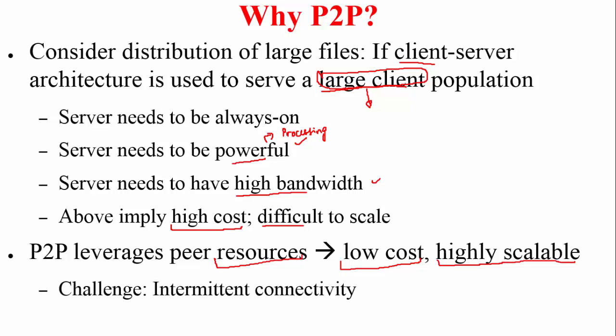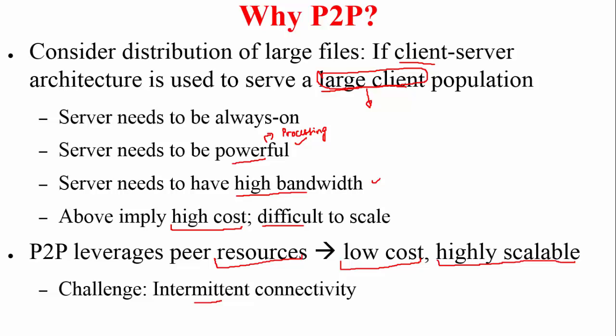These peers are not always going to be there saying use me, use me. So they are going to come and go. In other words, you are using your laptop, you come on sometime, you do your work. While you're doing your work, you're happy to share your resources, but once you're done, you shut down your laptop and go. So this intermittent connectivity is a very big challenge in peer-to-peer networks.